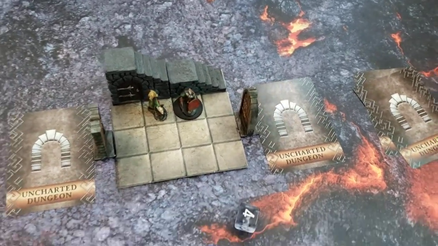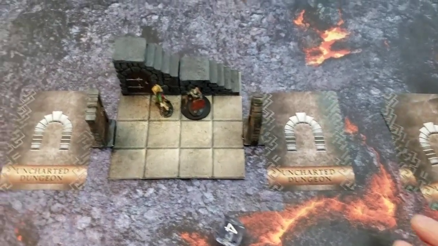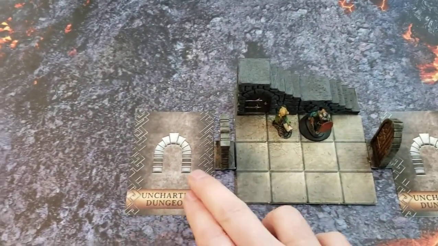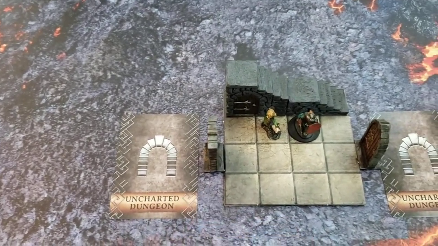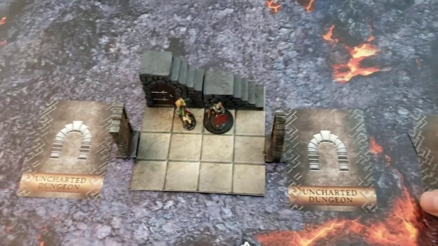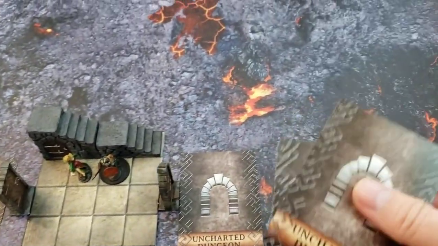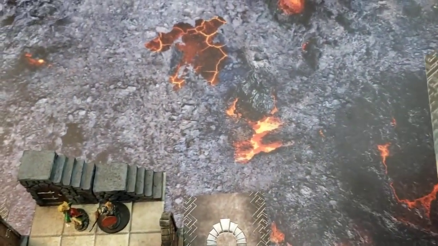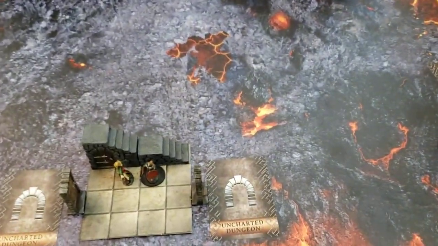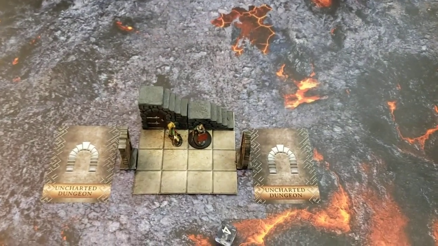So this is how I play this. I play placing the actual tiles next to the doorways, and now we know that one of our objectives is this way. This may or may not be where we need to go to complete this quest. I set the rest of the cards that I'm not using off to the side, in this case 2 more, for when we uncover new doorways.